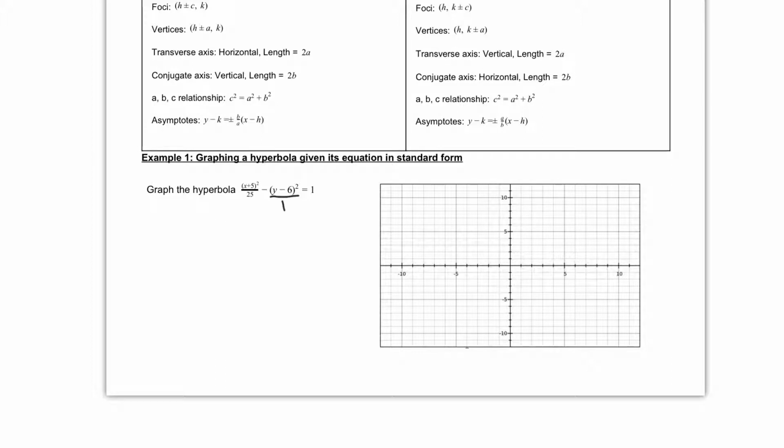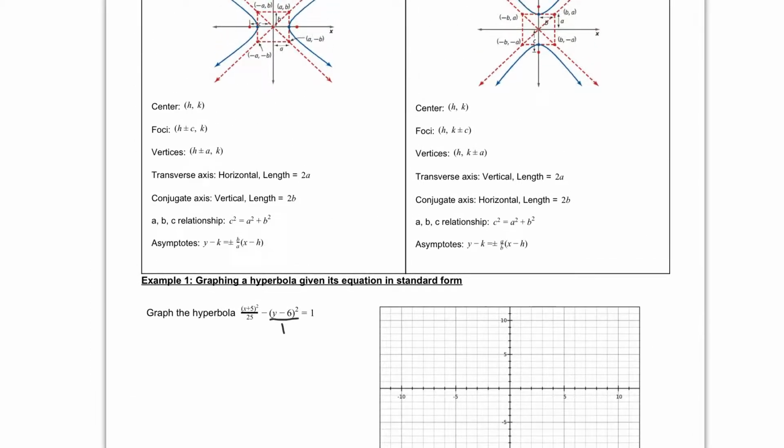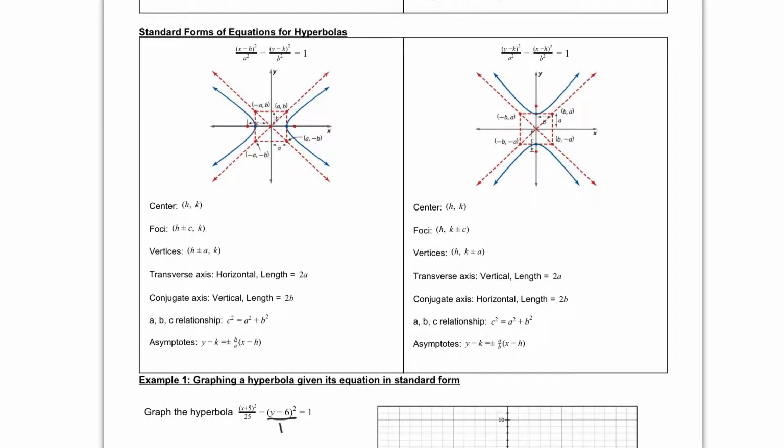And then in order to graph this, the first thing we need is our center. So in order to find the center, our center is going to be our h and our k. Now remember, depending on which equation we have, our h and our k are in slightly different spots. But one thing to remember, our h is always with our x, and our k value is always with our y. And that's the same for all the things we've been graphing throughout the chapter. So your ellipses, your circles, your hyperbolas, your parabolas, and so forth.